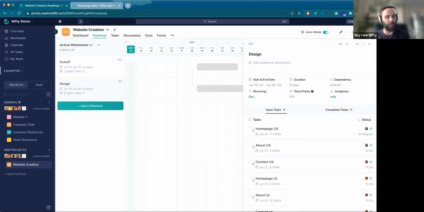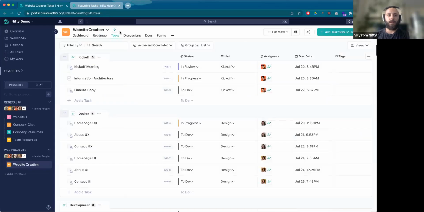If this feels a bit overwhelming for you right now, I would not worry about dependencies. I would just focus on auto mode, managing your task deadlines, and then things will start to take place on their own in the roadmap. Then you might get a little bit more persnickety around shifting task deadlines down the stream based on these dependencies. Again, what we're focusing on today is these 3.5 updates, which are made to make life a lot easier. We can start every project more or less the same way, which is building our lists and deciding then if we want to move this into a dependency flow or into a milestone rather.